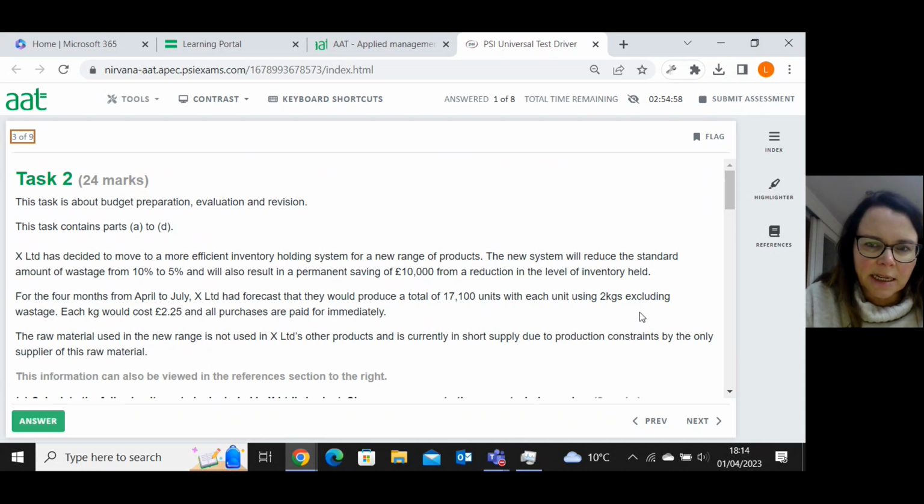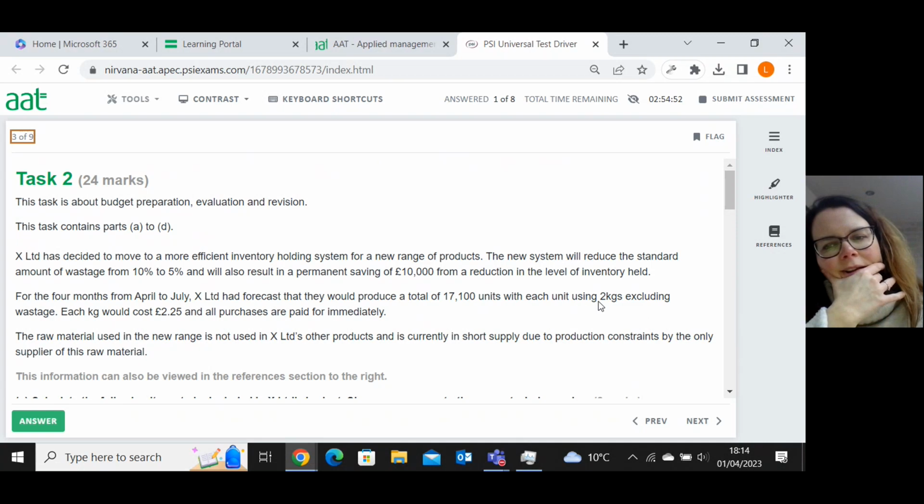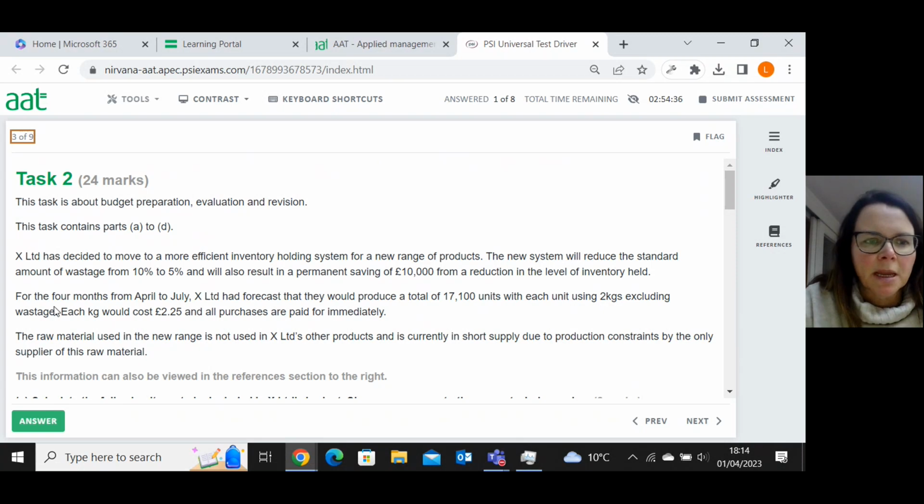Excluding the waste. So I'm sort of beginning to question, does that mean that wording? I know people say, what's the wording? But 2 kilograms excluding the waste. So I'm assuming that means we're putting in 2 kilograms and then we need to account for the waste, but we'll see if that becomes clearer in the question.